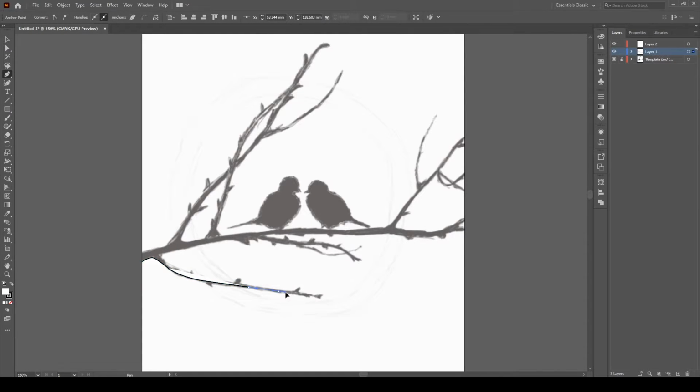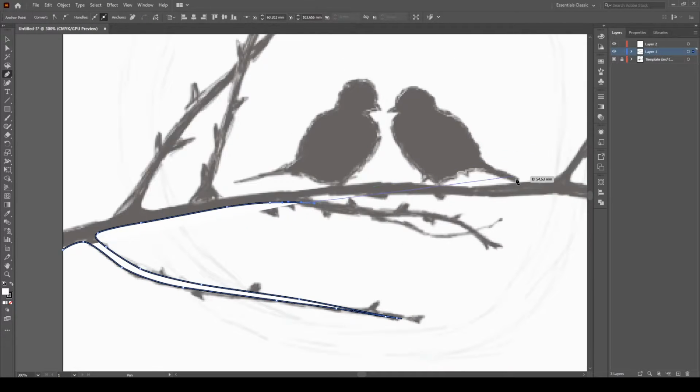And with this one you can block out all the bits that you want, but also still try to follow the outline of the sketch itself, and then just go over it using a pen.